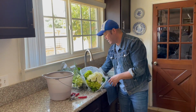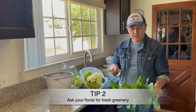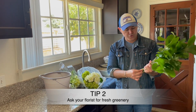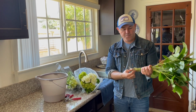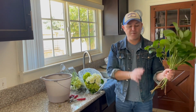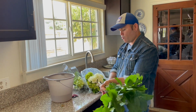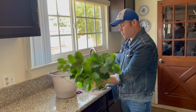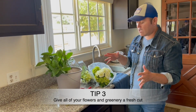Now the other thing is that they usually have this type of greenery. This is called lemon leaf or salal, and you always want to ask your floral departments or your grocery stores if they have any, especially those floral departments that have coolers and sell arrangements, because they most likely have some type of greenery that you want to use as a base for your flower arrangement. So what I'm going to do is make sure that I cut them all at once. You have to have some sort of cutter that is pretty sharp. You can do that with scissors too, but it's going to take you a long time.